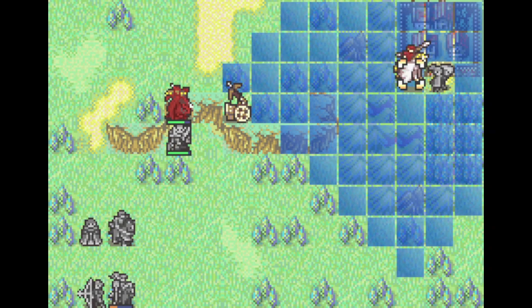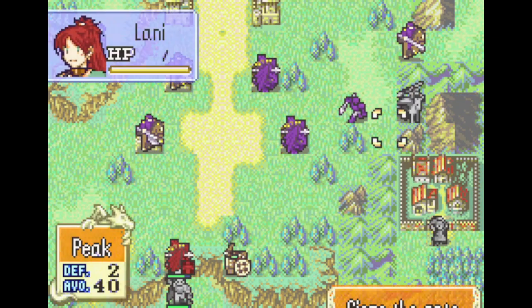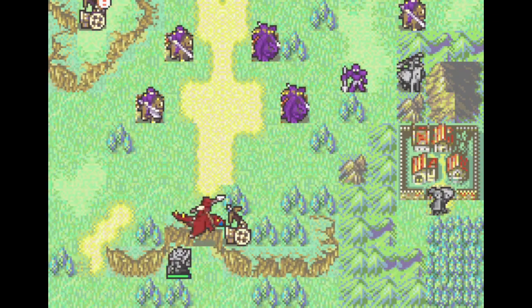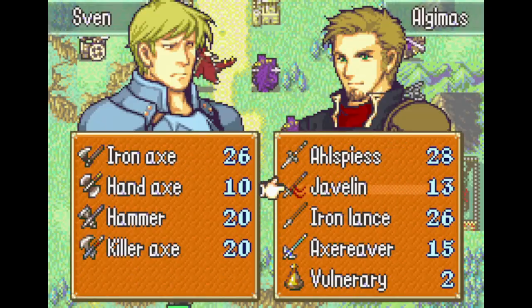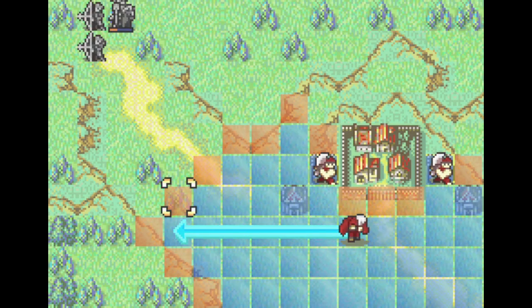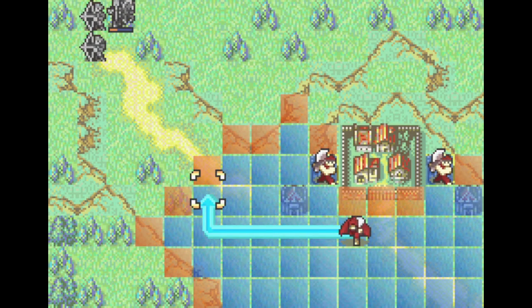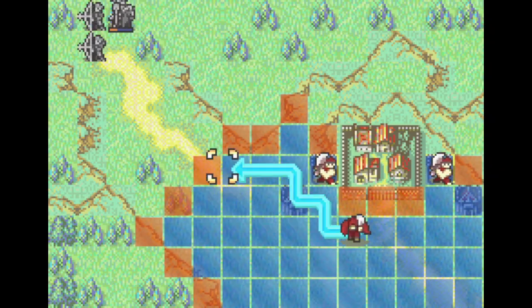Lani has very bad survival odds here. She has to dodge one of the Wyverns and the Soldier, or some combinations of the Wyverns and the Soldier. I honestly should have kept Alchemist's personal weapon equipped, and kept an Iron Axe on Sven. But it doesn't really affect much.